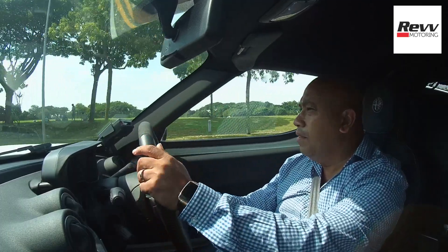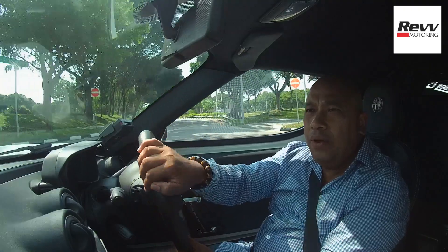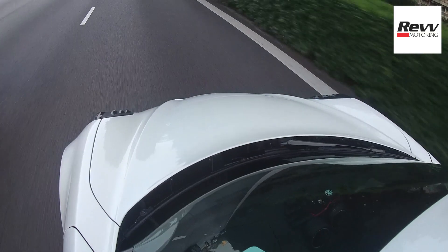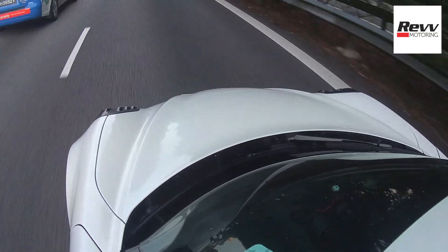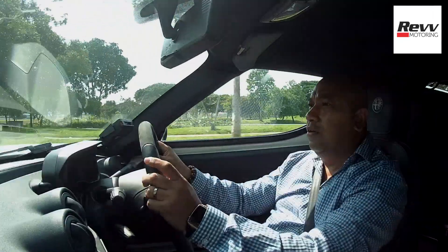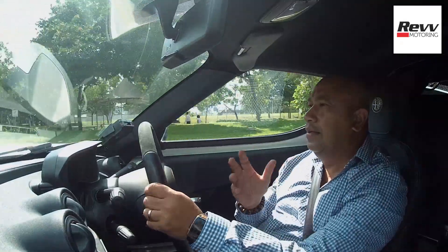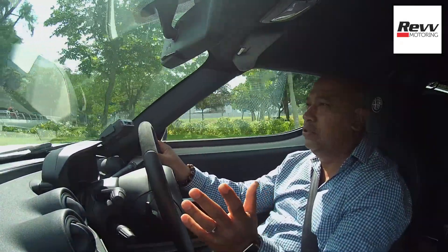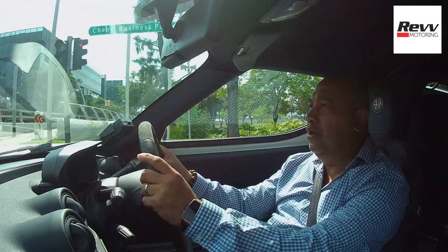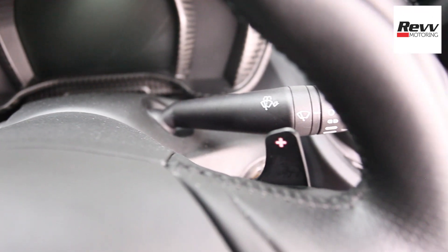It's been a long week for many of you asking about the 4C — well, here we are, in this really amazing vehicle. First, a couple of things you might want to know about the 4C. There is no power steering, so it's all you. It gives you a real physical and mental workout when you're driving this car. You have to be constantly focused on how you're driving and the way you drive, as steering responds to every movement that you make.